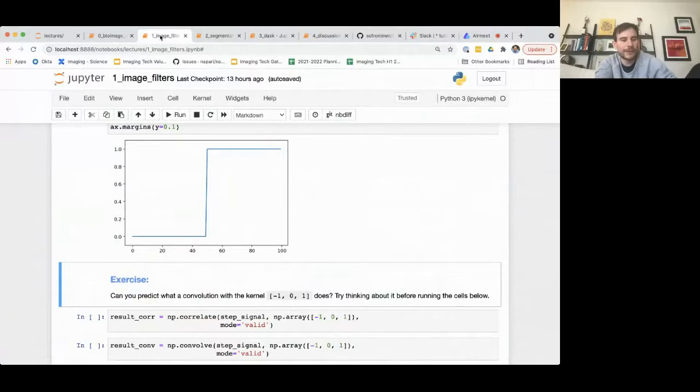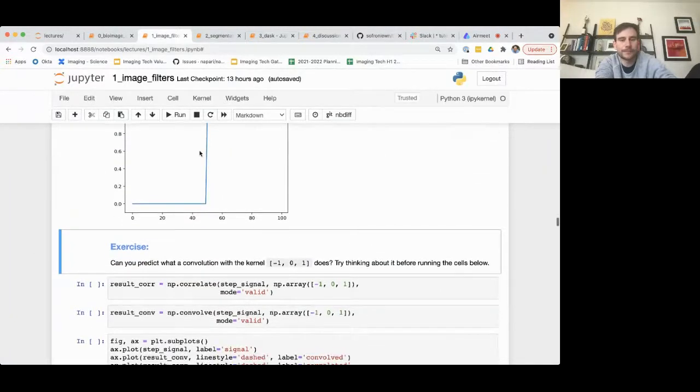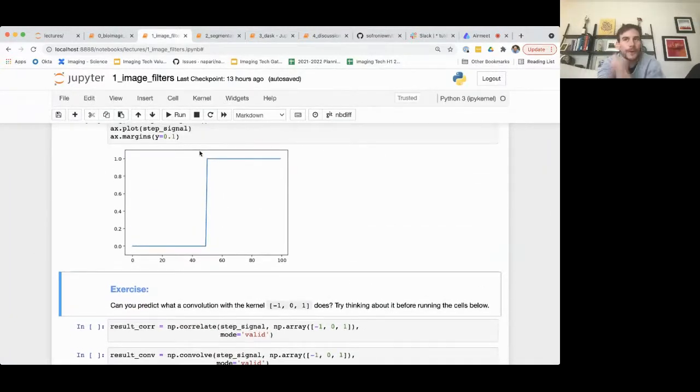Okay, so if we think about this, whereas before we were averaging together the three values, the one before, the one present, and the one after, what we are going to do now is take the difference between the one after and the one before. And so if my signal is flat and not changing, and I take the difference between the one after and the one before, well, my signal is flat, it's not changing, so I'm just going to get 0.